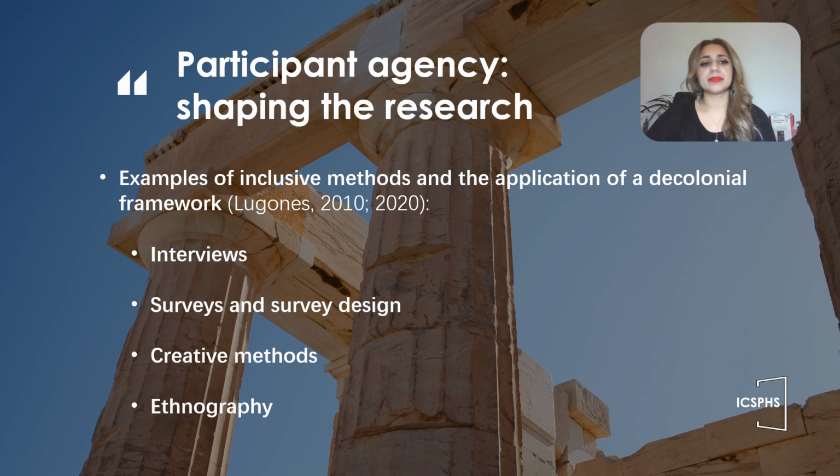Ways in which we can include inclusion in ethnographies and ways that participants can have agency include, for example, collaboration, where participants can work with the researcher to develop the research question, design the study, and collect data. This can give participants a sense of ownership of the research process and ensure that perspectives and experiences are accurately represented. Giving informed consent, where participants should be informed of the purpose of the study, how the data will be used, and their rights to withdraw from the study. Other areas include, for example, active participation, reflexivity, representation, and reciprocity. By taking an active role in the ethnographic research process, participants can ensure that their perspectives and experiences are accurately represented and that the research reflects their experiences.